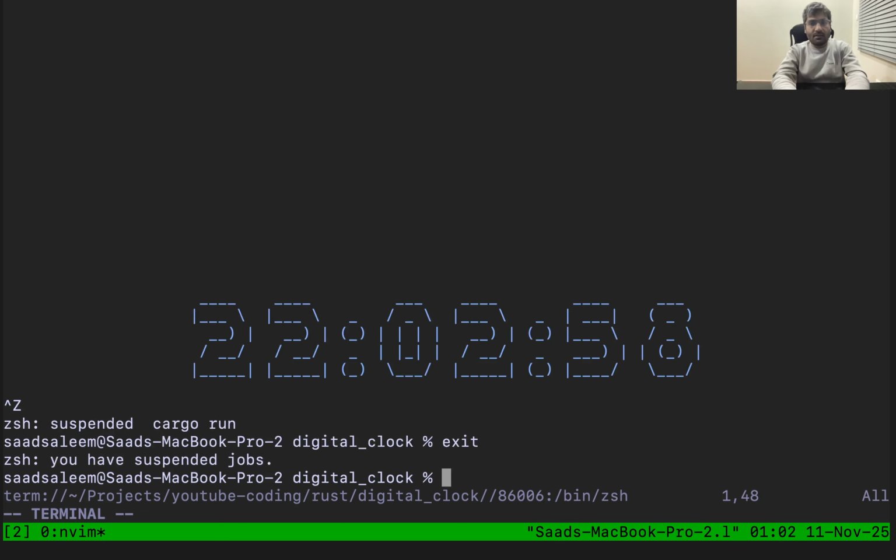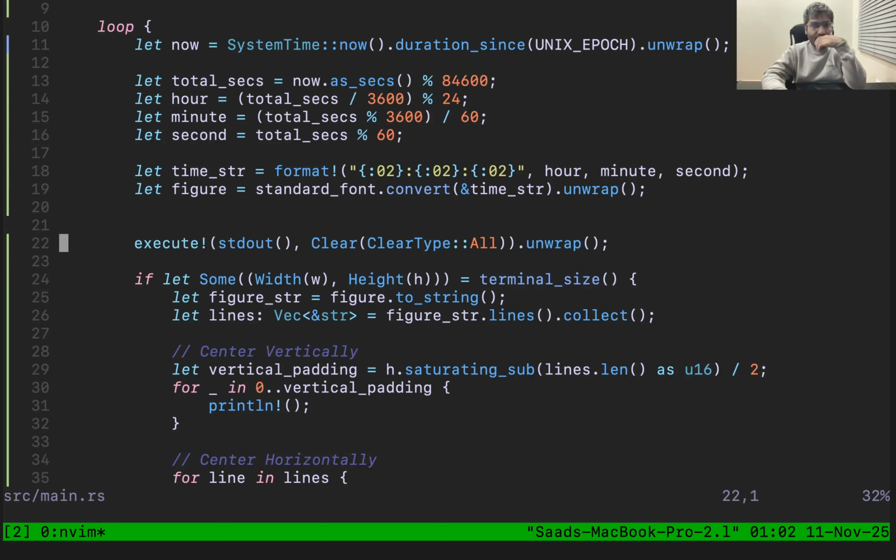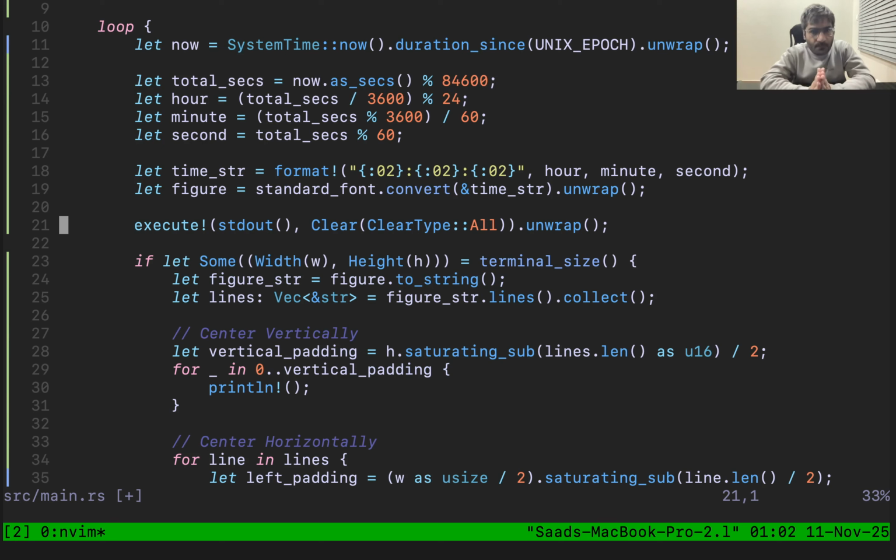Okay, I think it's not... we need to readjust the cursor, I think. Let me adjust this. There is a struct called MoveTo, and we will be passing 0, 0.